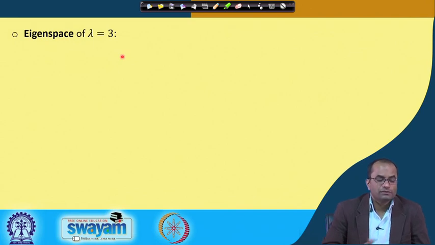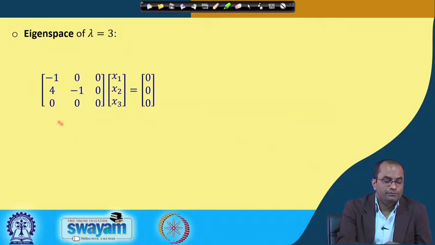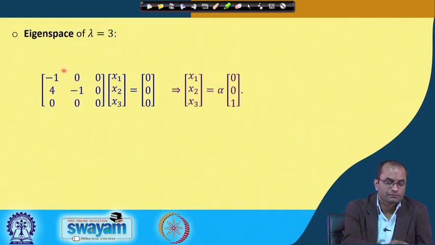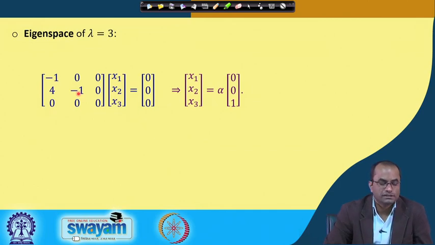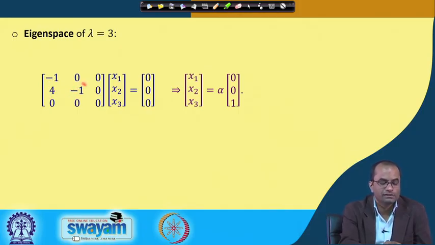Coming to the eigenspace of lambda equal to 3. We know already that there will be only one free variable definitely, because the algebraic multiplicity is 1, so we cannot have more than one linearly independent eigenvector. So, here we compute A minus lambda I, x equal to 0. When we solve this system, we will observe that there are two pivots in this case. We can just make this entry 0, and then this will also become a pivot, because this will not be 0 in that case.